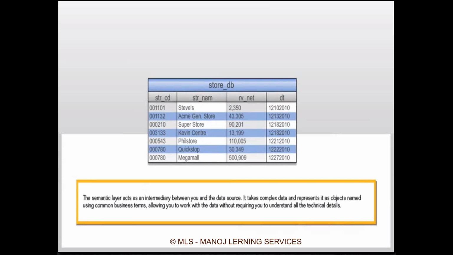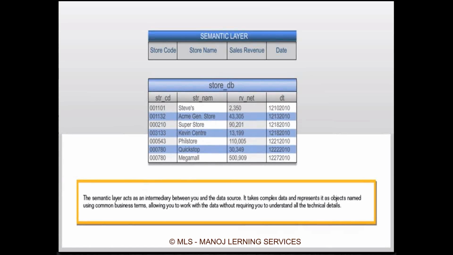So what we did here is, instead of calling it str_cd, we define the name of this particular field with a common name used in this world, like store code, store name, sales revenue, and date.